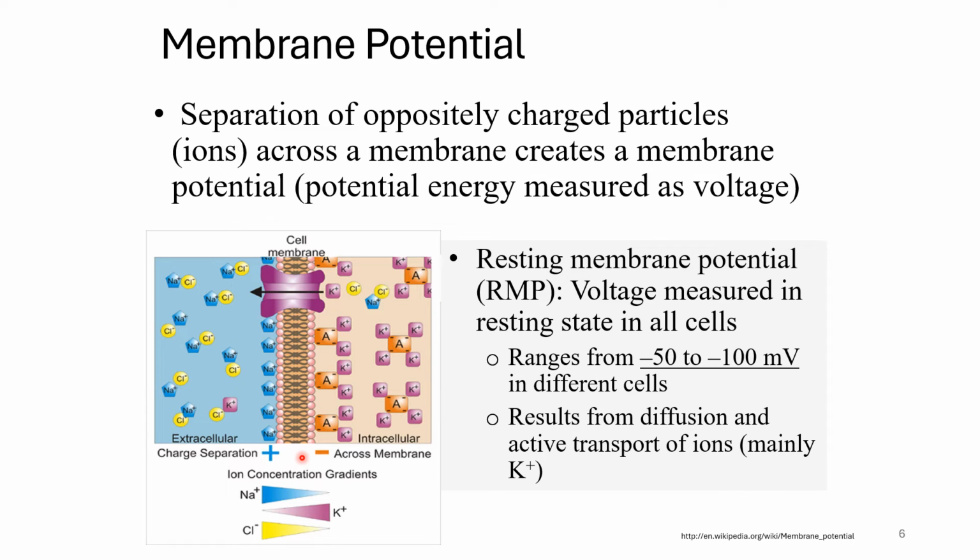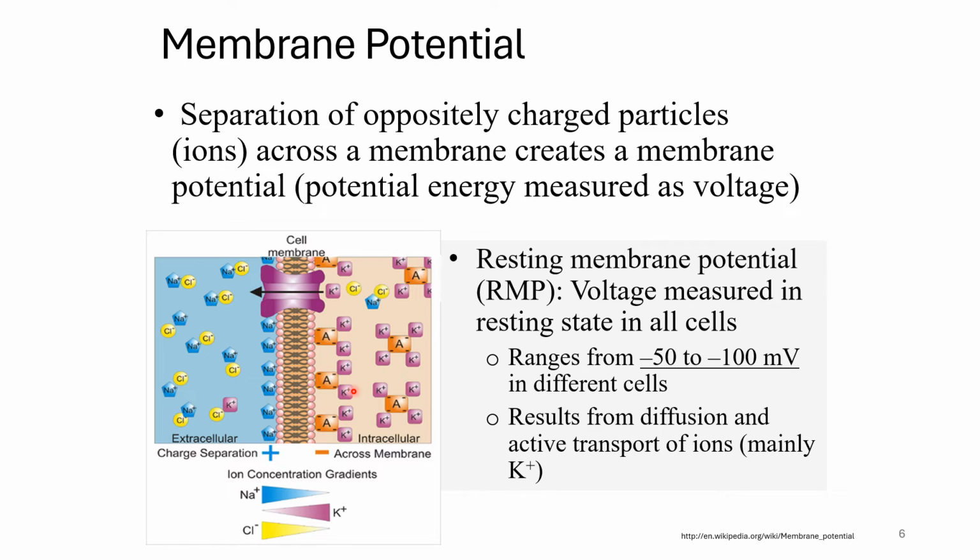Now, interestingly, if you look at this figure, I hope you see this little plus on the left-hand side and the minus on the right-hand side. When we talk about a membrane potential, and in just a minute we're going to talk about how we generate this resting membrane potential, all cells have a negative resting membrane potential. They are negative relative to the outside of the cell. So the inside is negative relative to the outside.